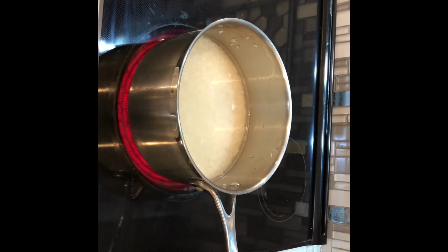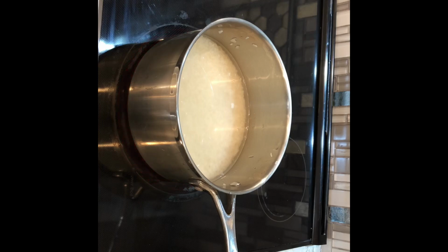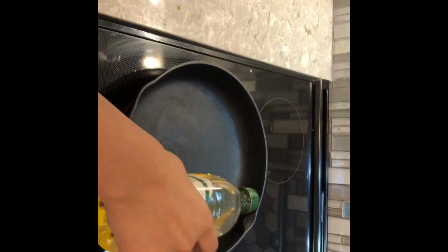Now you want to bring your rice and your water to a boil, and as soon as you see the boil, I cut mine off just so it won't stick to the bottom, but you can cut it on low and let it simmer for about 10 to 15 minutes, and then it's just that simple.